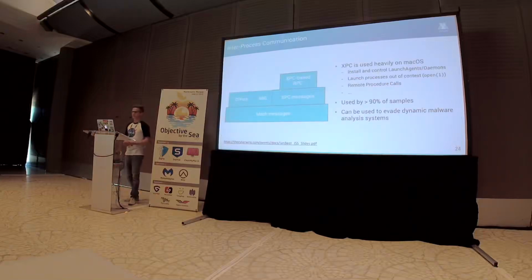Now let's go to the second problem, inter-process communication. As we already heard from Linus yesterday, reverse engineers and security researchers love looking for bugs in IPC because it's really, really complex and used by many components of macOS. If you want to know more about this, I recommend a talk by Ian, which is linked below, where he goes into the detail of all these different XPC and IPC mechanisms.